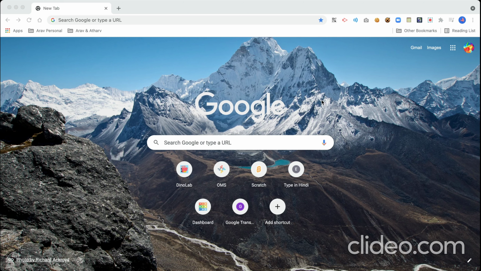So Language Translator is a translator that will translate your words and sentences to a custom language, whichever you want, from any other language. So you have to change your keyboard language. If you want to translate from English to French, you have to keep your keyboard in English. If you have to translate from Chinese to Gujarati, you have to keep your keyboard in Chinese. So like that, you have to change your keyboard language also.